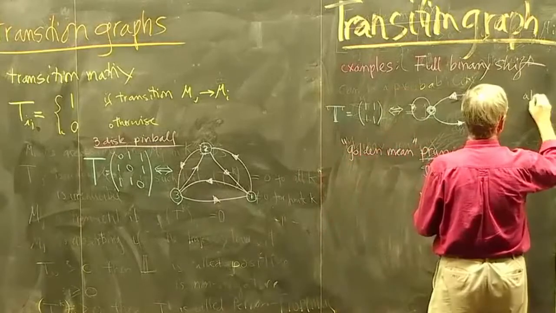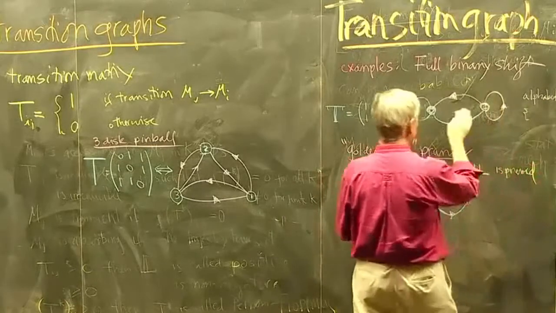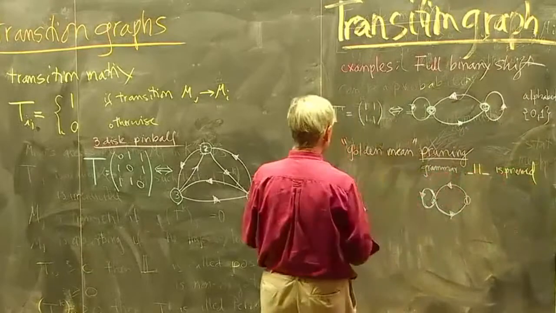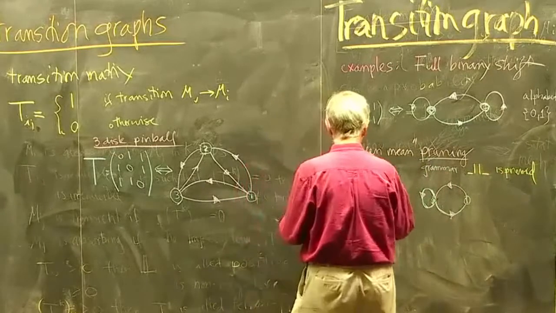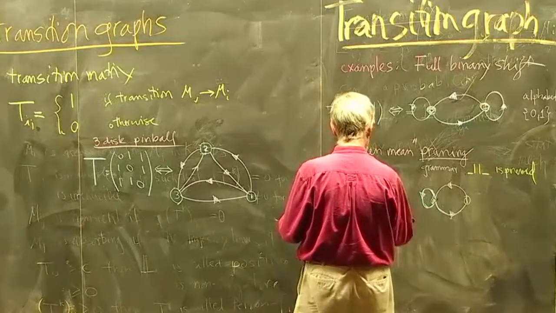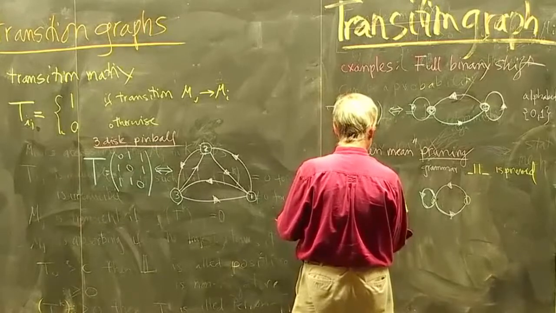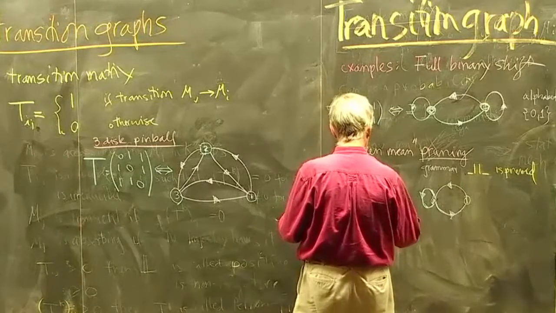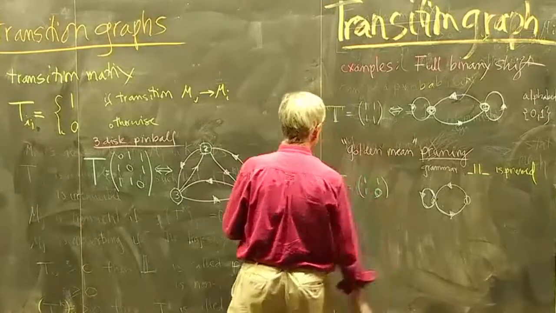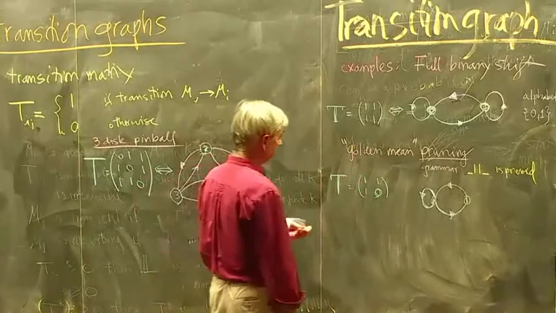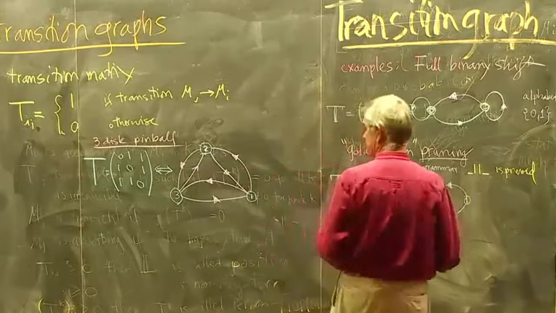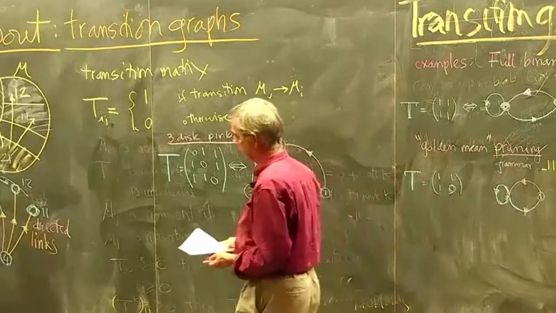So the alphabet is 2 symbols. These are not really numbers, it's just convenient for us to call them numbers, 0 and 1. And now the transition matrix says that if I start at 0, I can go either way, end up in 0 or 1. But if I start at 1 and I multiply it, I'm not allowed to go further. So the matrix is pruned, which means some of the links which are the entries of the transition matrix are set equal to 0. These things are not allowed. Now you can play quite complicated games with this, but I'll leave it at that and maybe give you some exercises to work it out further.